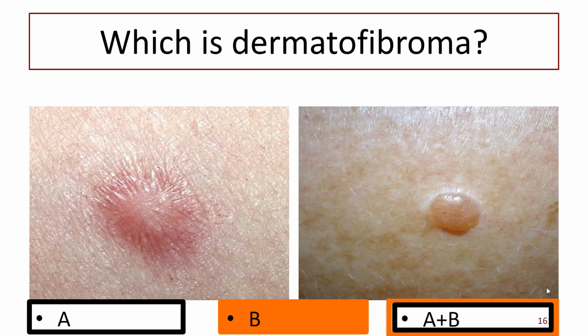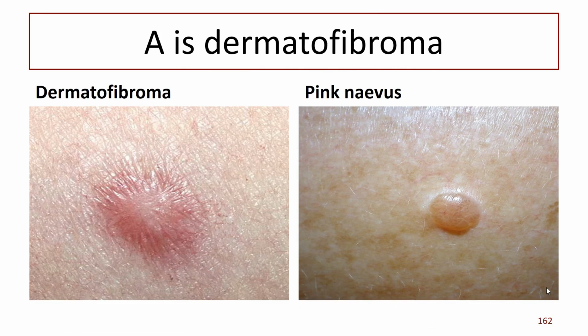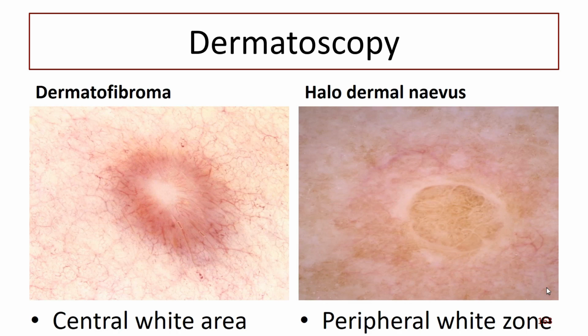Okay, we've got the one on the left is correct. The one on the right actually has a white. So what I really wanted to show you with this picture is that white in the centre, dermatofibroma, but nevi sometimes have white all around the edge, and that's the halo nevus. And halo nevi are seen in the congenital type, tardive nevi.